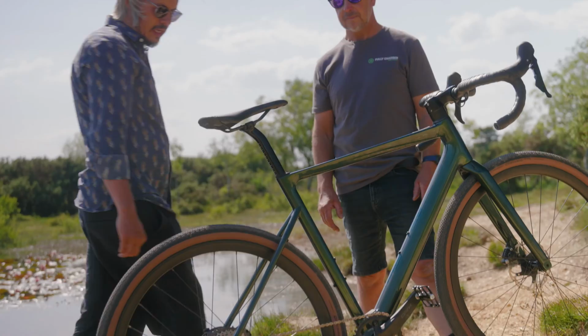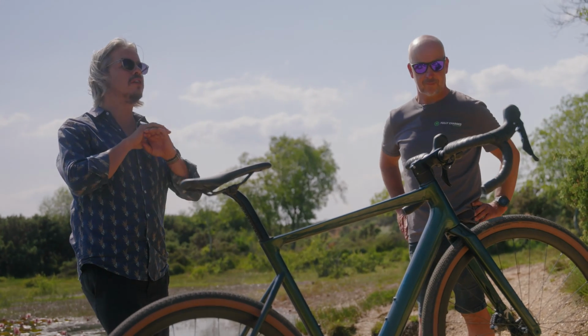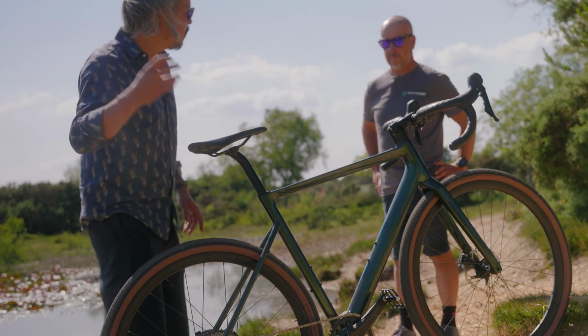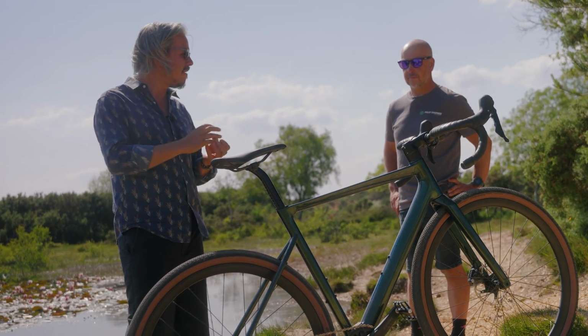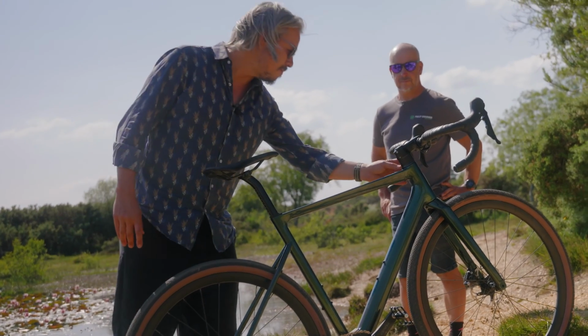Exactly. Yeah, the attention to detail, the absolutely no regard to cost in the design process. Like the fact that these dropouts are effectively one piece. I mean, that's more so on the Pinion, but nothing is pressed. No. This is obviously carbon, but nothing is pressed. Everything is CNC'd. And it's just the detail, the perfectionism.